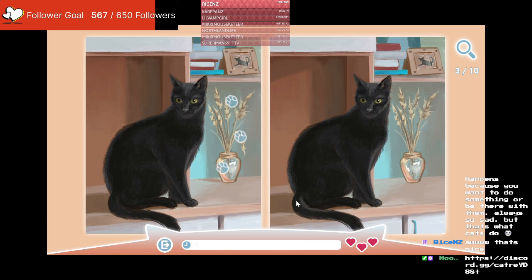She started eating Saturday morning. It's nice. My friend's 15-year-old cat disappeared. Must have gone to sleep out in the woods. Poor thing. Sucks when that happens, because you want to do something or be there with them. Always so sad, but that's what cats do.